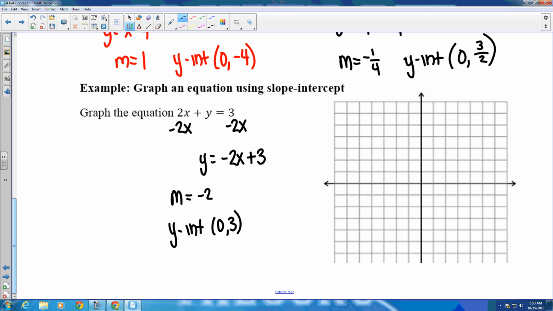It's important to note maybe that when our slope is negative 2, that's the same thing as negative 2 over 1. That's going to help us when we figure out rise over run. So the first thing that we do is find the y-intercept, which is (0, 3). And then we're going to use the slope, negative 2 over 1, to go from 3. So if it's negative 2, that means down for our rise. 1, 2. And if it's a positive 1 on the bottom, we have to go over 1.